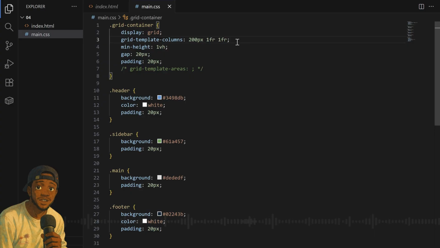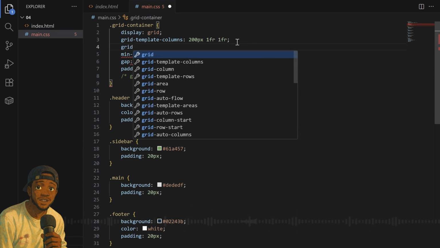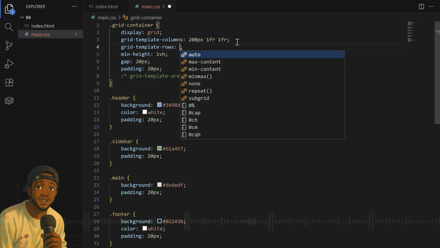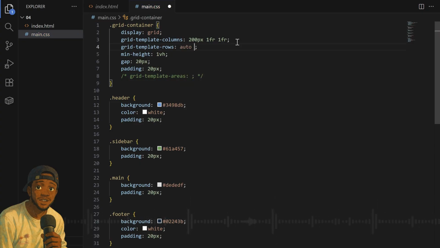And so the first one will be 200 pixels, then the next 2 go share the second and third column. Then for our grid-template-rows, we go get 3 rows as well. The first row will be auto, the second one will take up 1 fraction, and the third row could take up auto as well. Remember, auto means say it will just be big enough to accommodate whatever dey inside. So the right would be auto, just to be enough for whatever dey inside that item. And the left could be auto, just to be big enough for whatever dey inside as well. Then the remaining space, now in the one we get 1 fraction could take up.